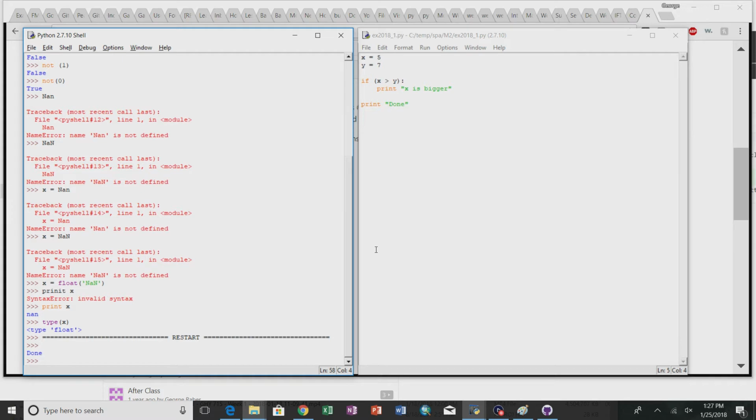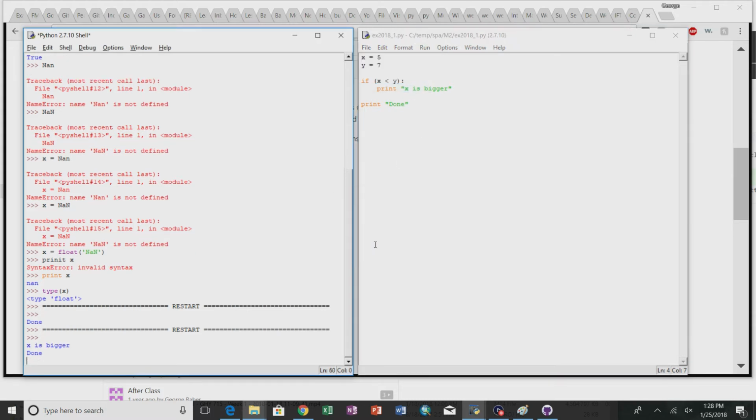So we could make it true in a few ways. We could change the condition, okay, and it would actually run. But what's wrong with this? Now it says x is bigger. The condition's true. But what's wrong with our code? It's not a syntax error. It's not even a runtime error. It actually ran. It's the third type of error we talked about last week.